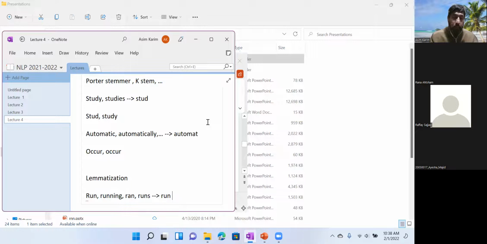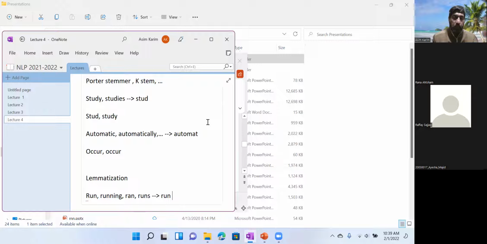So to map variants of a word to its root word is called lemmatization. And as you can see, to do lemmatization, you need a dictionary of that language. For many stemming algorithms, you do not need a dictionary, but for lemmatization, you do need a dictionary.